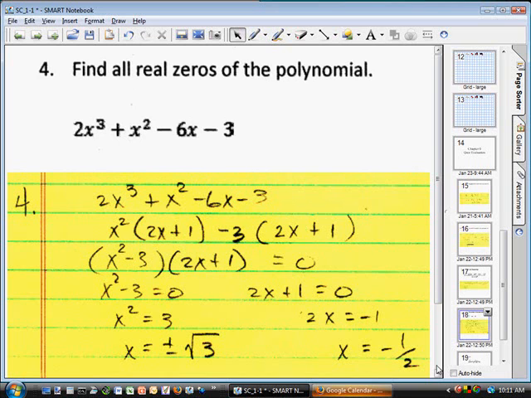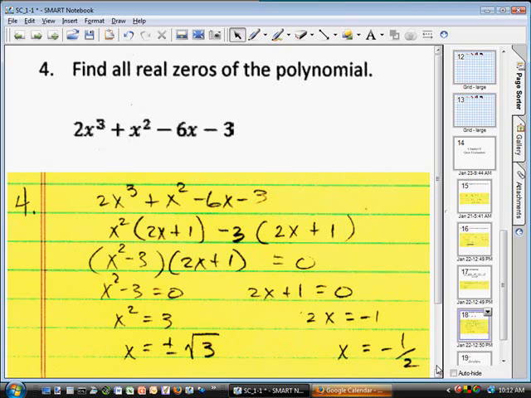People that I had in pre-calc know I used to call this the divide and conquer type, where you think of it as part 1, part 2, and in part 1 you can take out an x squared. In part 2 you can take out a negative 3, and voila. Even though this isn't factored yet, look, a common factor appears, which now you can factor. Take out the 2x plus 1, and what's remaining? x squared minus 3. Now we got it factored.